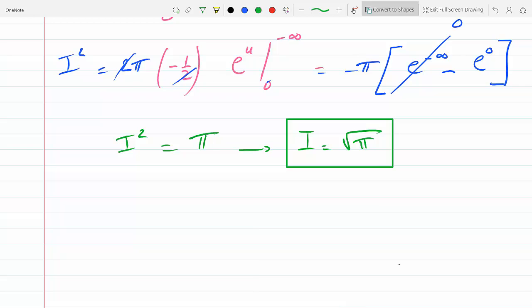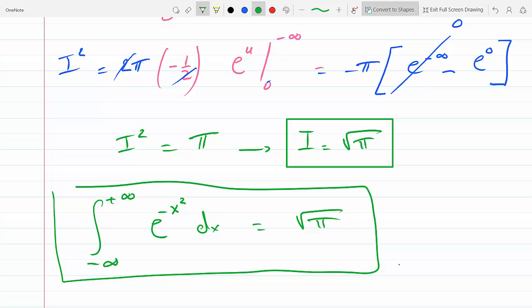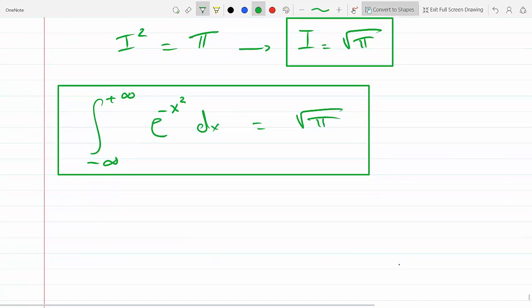And hence we were able to evaluate that the integral from minus infinity to plus infinity of e to the minus x squared dx is equal to square root pi. And if you remember, okay, so let's box this. This is an important result we were after throughout this question. And if you remember, this was normalization squared, wasn't it? At the beginning of the question, wasn't this the normalization squared?